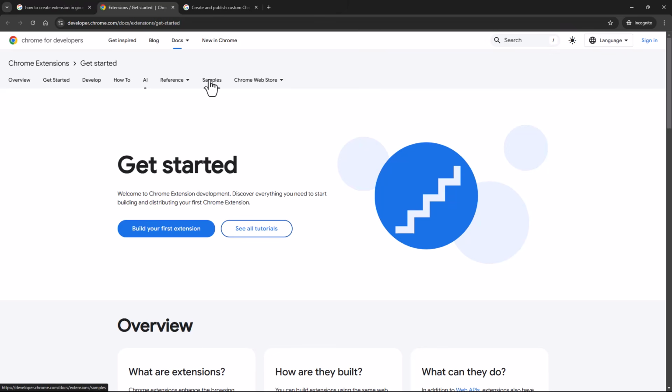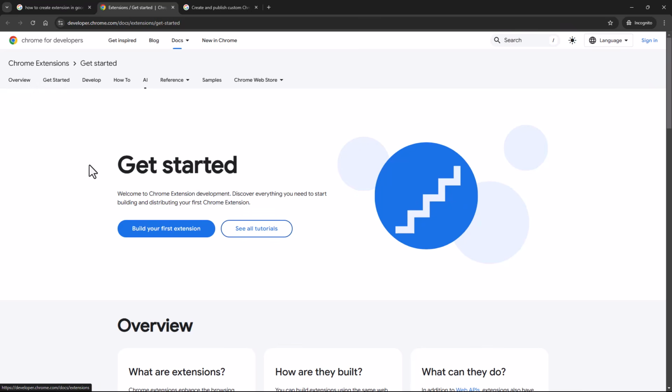So there are some inbuilt features that the browser has, and if you want to enhance or extend those abilities or features, or you want to add some extra features into your browser, you can make use of extensions. So extensions are like plugins that you have to install onto your browser, and you can make use of them. That is what extensions are, just in case you are not aware.